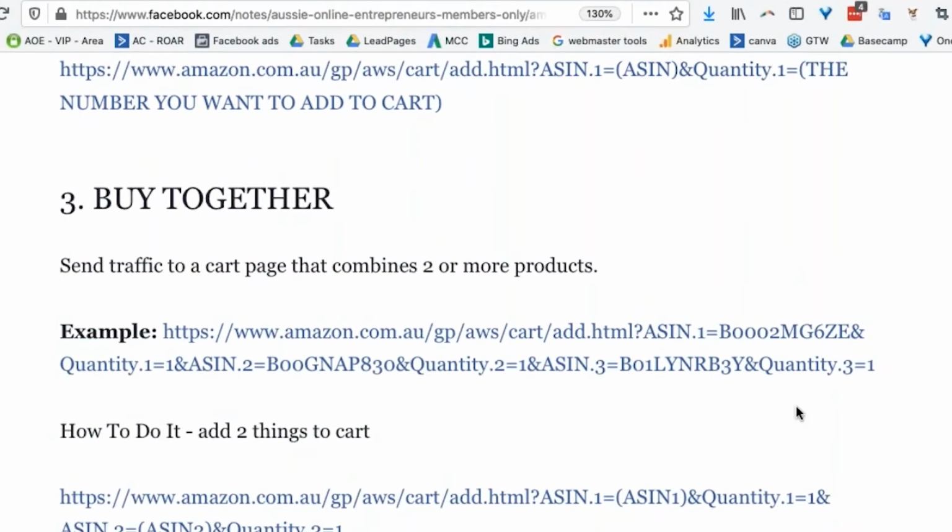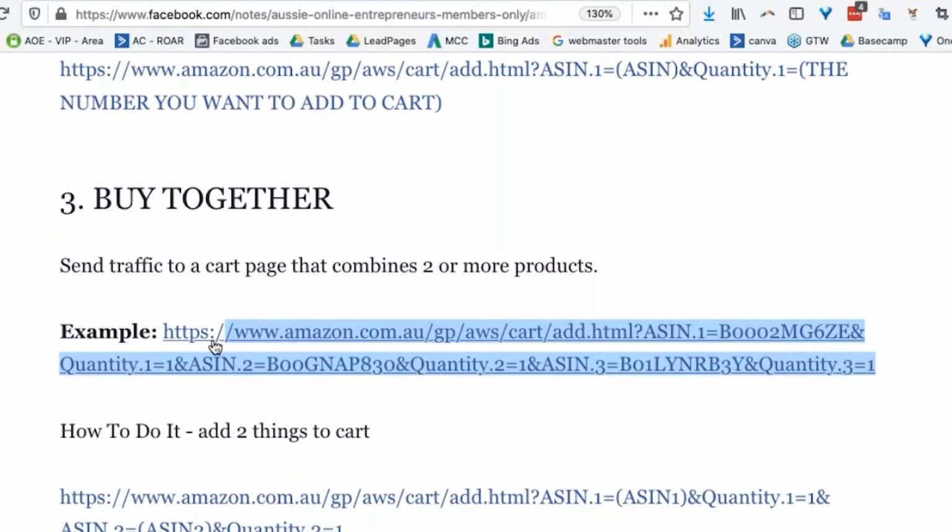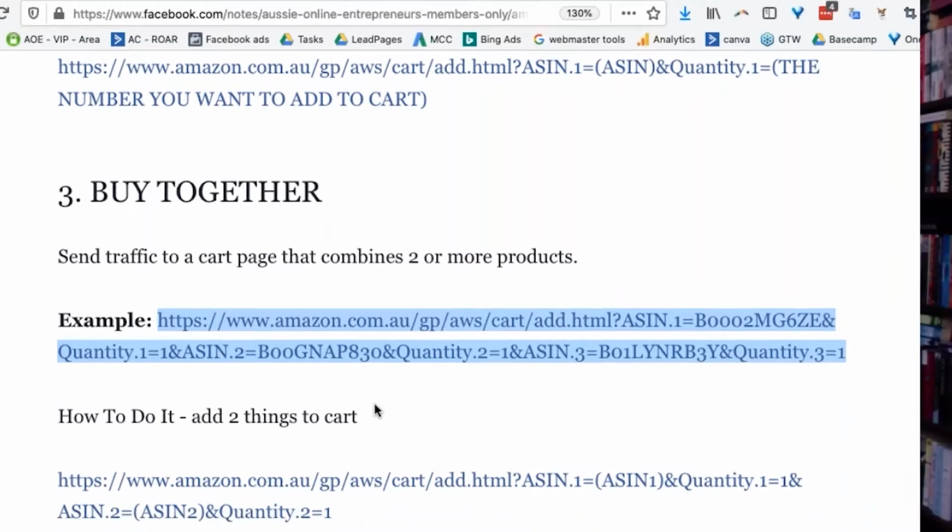You use this purchase together link, which is just there, and that will then automatically add both of those ASINs to a cart ready for somebody to check out. That's what that does, all right? There's a number of different ways you can use it, but the easiest way is if you sell two complementary items and you just want to sell them both together.